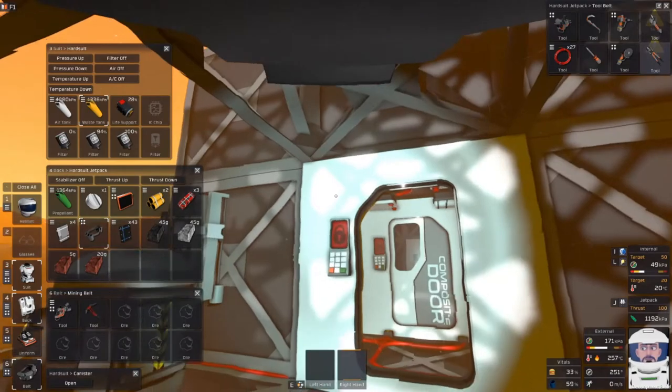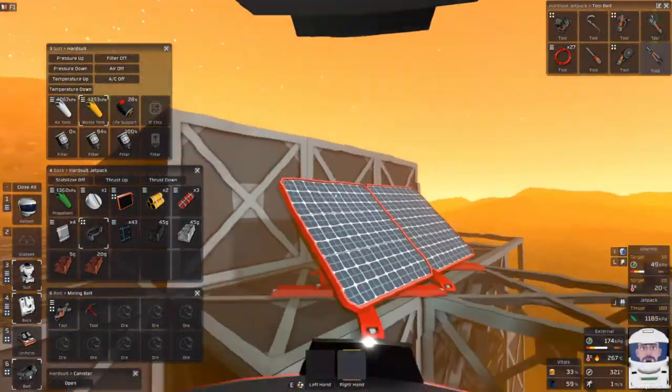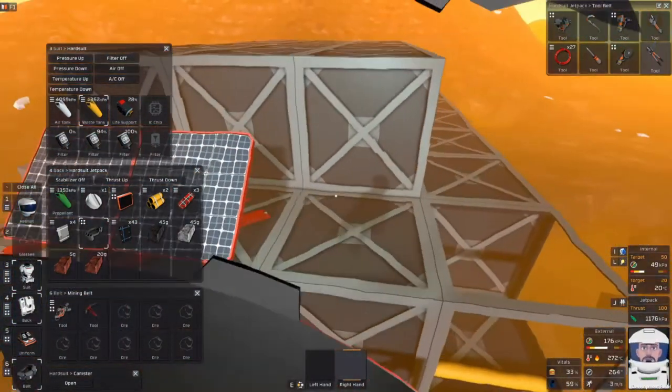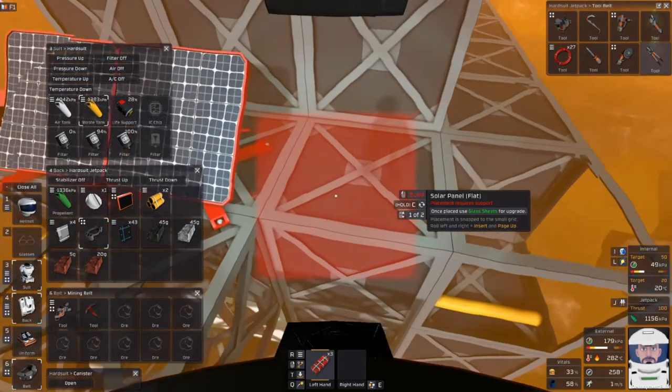Does the power ever come back on when the sun's up? Usually the power's on right now. Okay. I'm about to put some more solar panels up though, so we'll have some more power. Alright, I'm going inside.